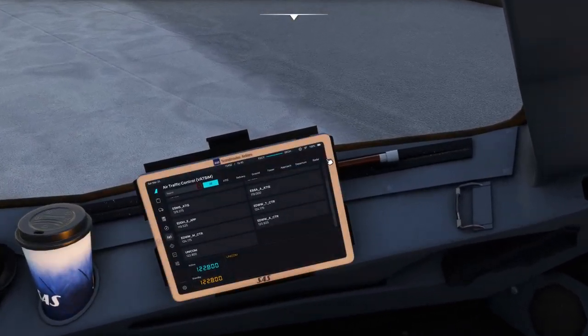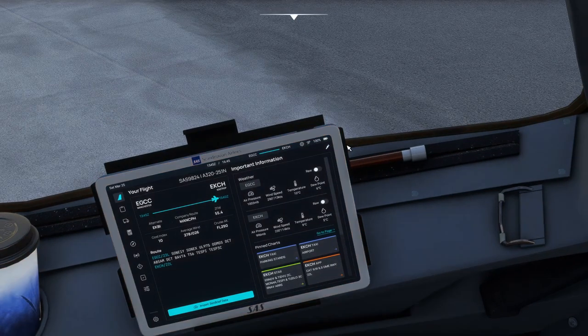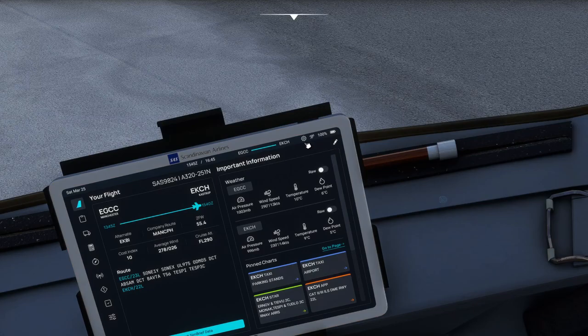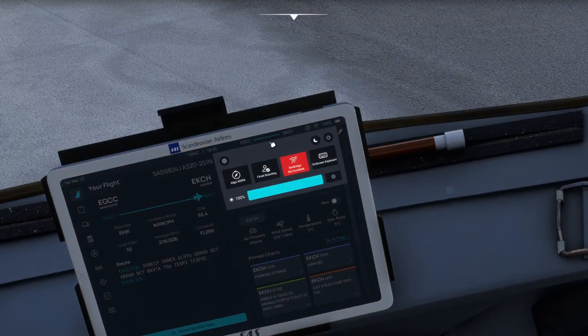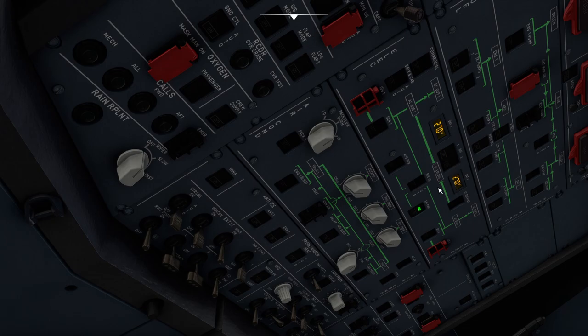We can turn the flypad off. How do I turn you off? Can I not turn you off? Can't turn you off. Ah, there we go. There we go. We can turn the batteries off.